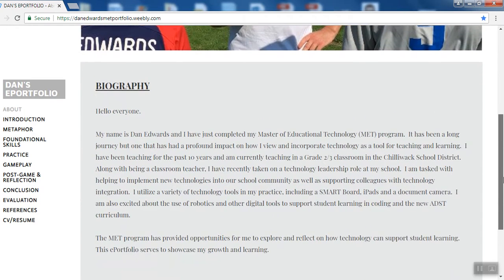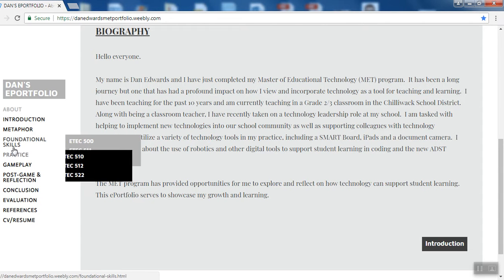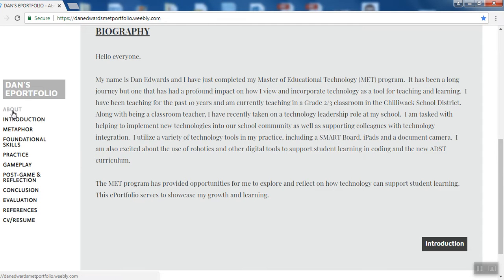Navigating through my ePortfolio is a fairly easy and straightforward process. On the left-hand side of my webpage, the headings indicate the main pages that will incorporate the main sections of my ePortfolio. When we move the cursor over the headings, you'll also notice that most pages have links to subpages that highlight my learning, with supported artifacts for the various courses that I have completed. In addition, the audience can easily link between pages using the forward and backward buttons at the bottom of each page.